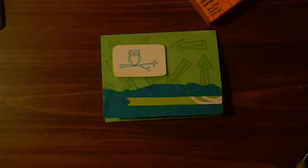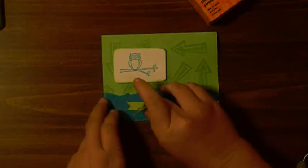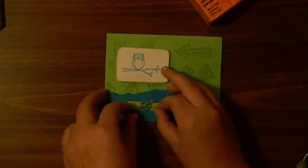And I'm using Elmer's Craft Bond glue spots. They're really strong and great for this kind of thing. I'll stick that right there. Fix out my bow a little bit.